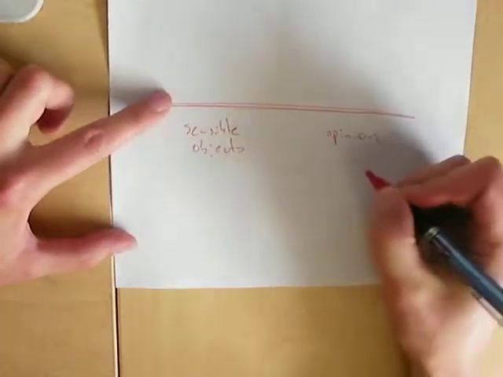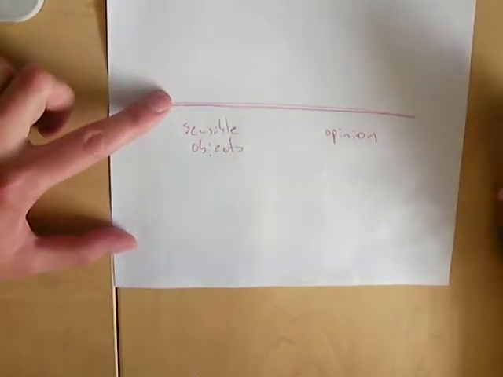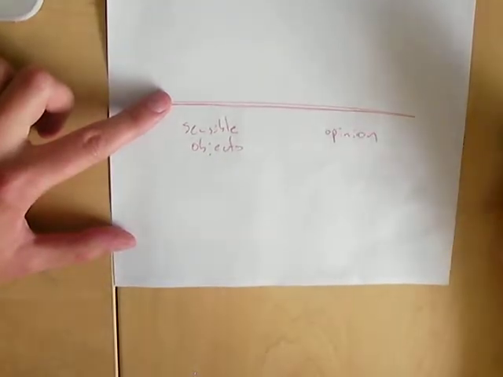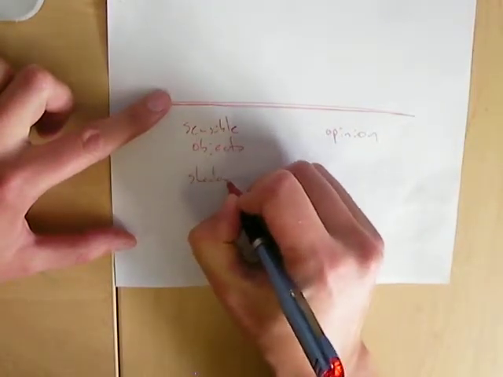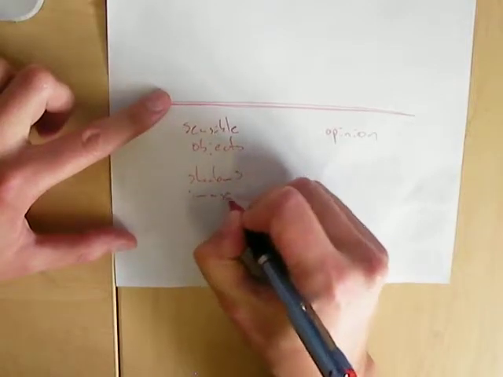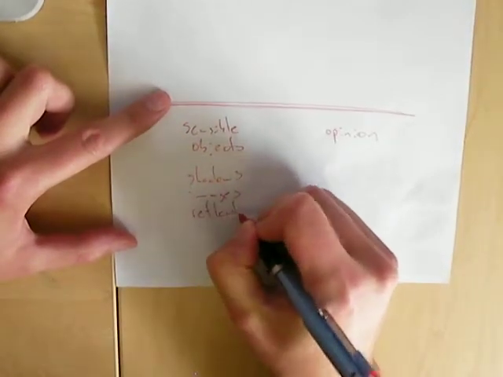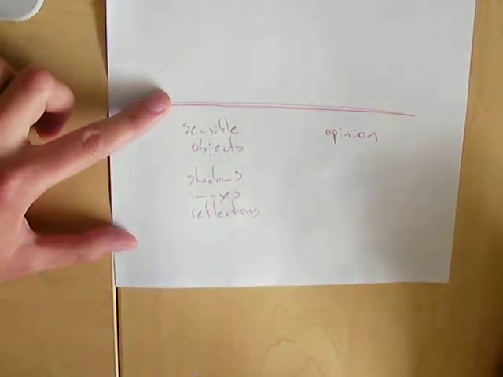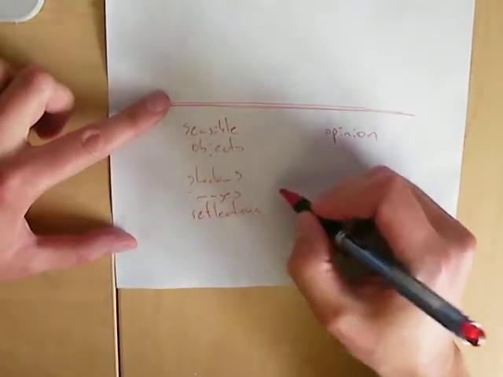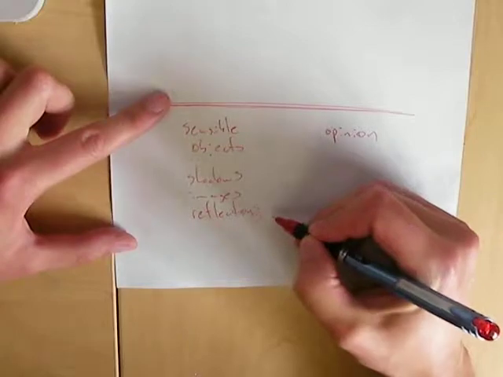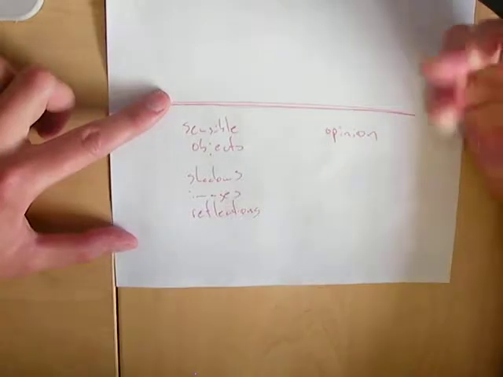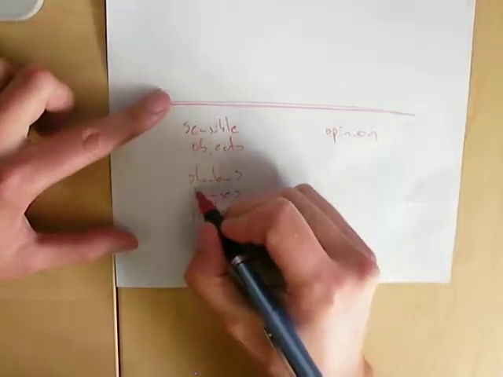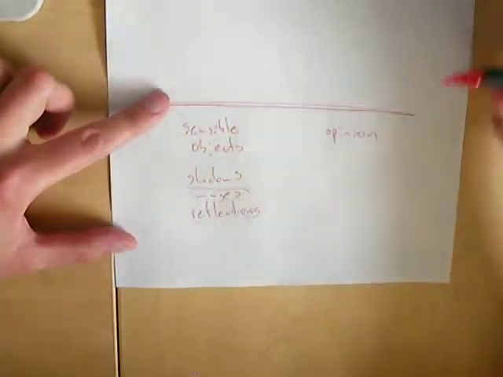If we can't know sensible objects because they're constantly changing, as Heraclitus put it, you can't step in the same river twice. And that, number one, the river has changed, and number two, you've changed as well. Could you then come to know things like shadows, or images, or reflections? And I'll just cluster each of the three here down at the bottom, whichever term you prefer: shadows, images, or reflections. Well, if I can't know this table because in some senses time marches on, it's constantly changing, then how could I come to know any shadow cast by the table?